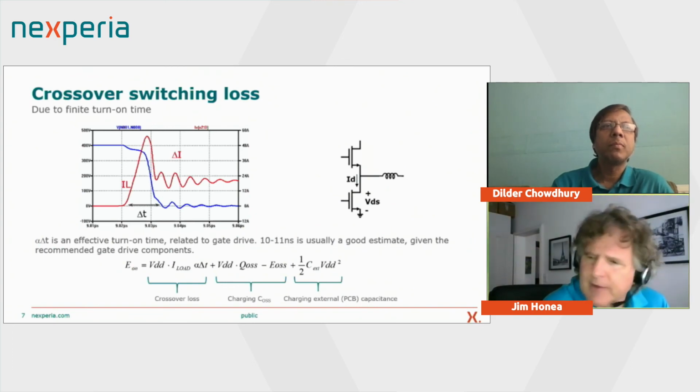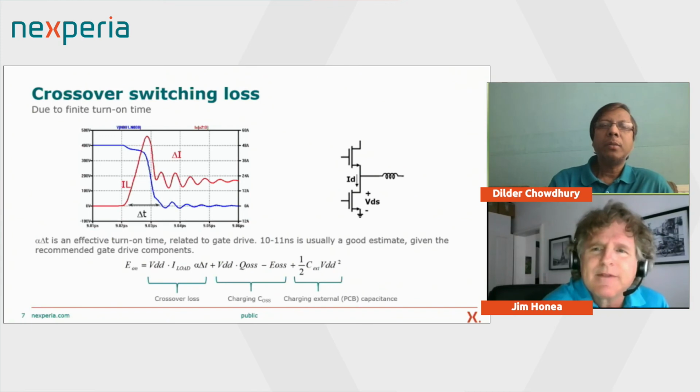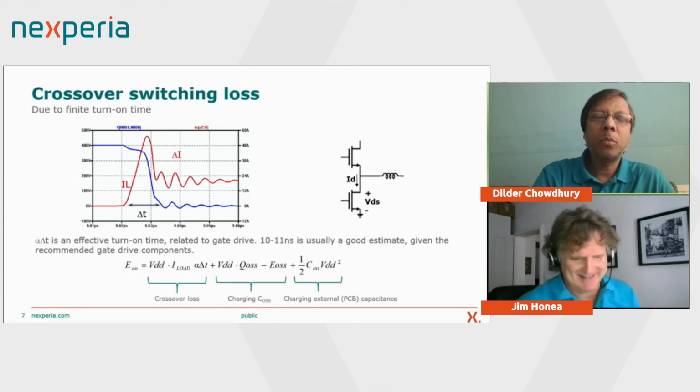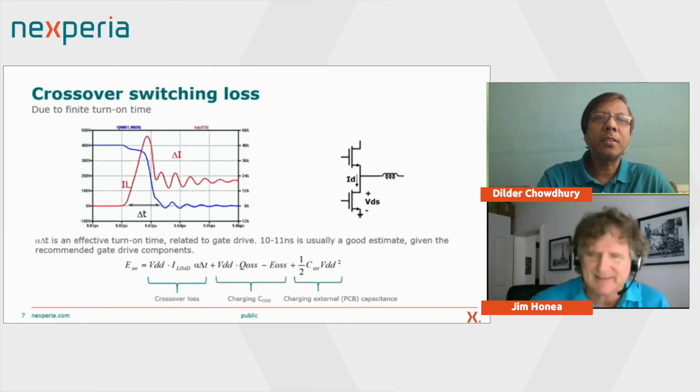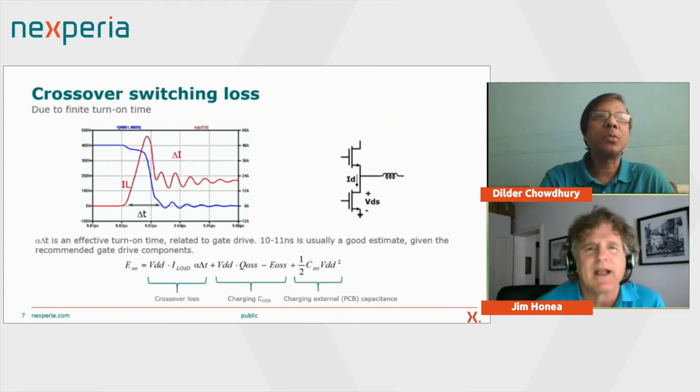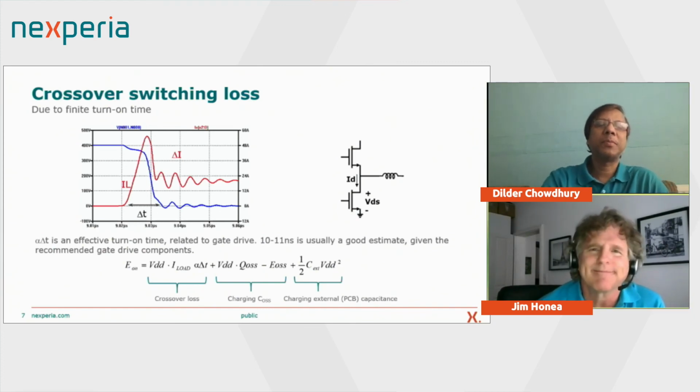Dilder, can you think of anything I've missed? I know that's basically the PCB inductances increase that half L i squared losses, and that's then start contributing to the losses as well, because the loop inductance you would like to have the minimum, right? And that's why. Yep, absolutely.